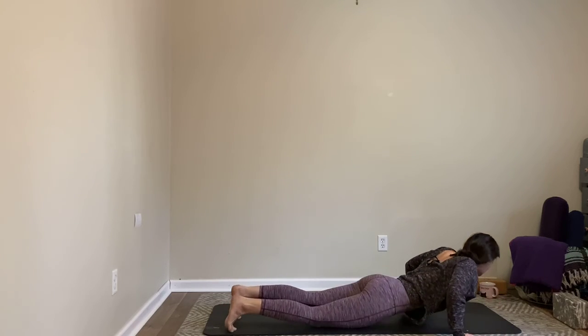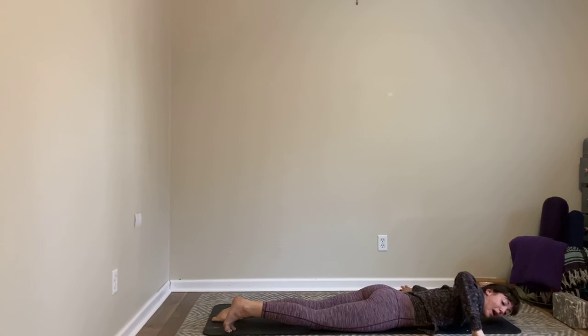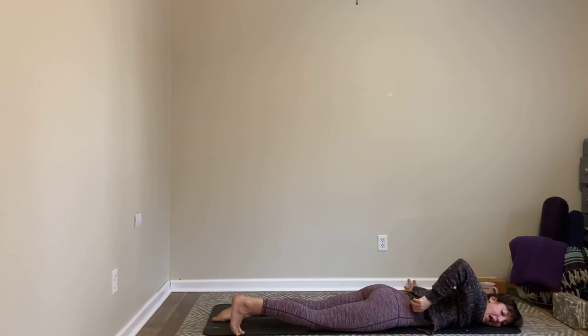So you'll want to extend your left arm out, palm on the floor. Right fingertips go underneath the right elbow. You're looking over to the right. You can always put your head on a block here. Tuck your right toes under. And you're going to roll yourself over onto now your left outer hip. And just a little bit might be fine.